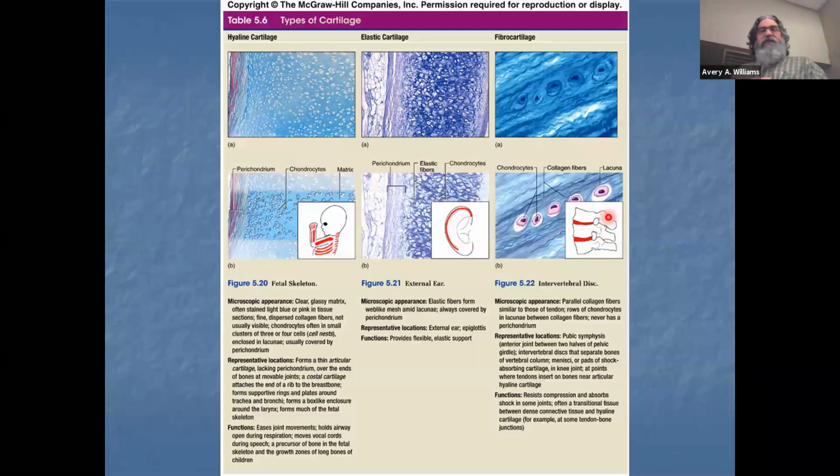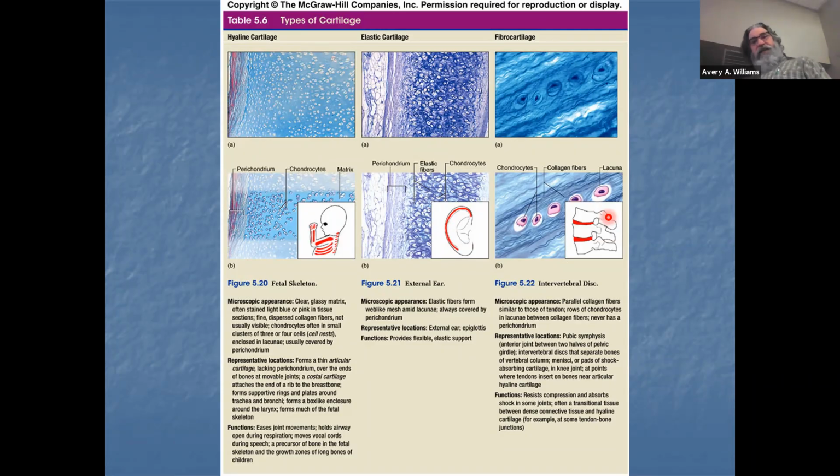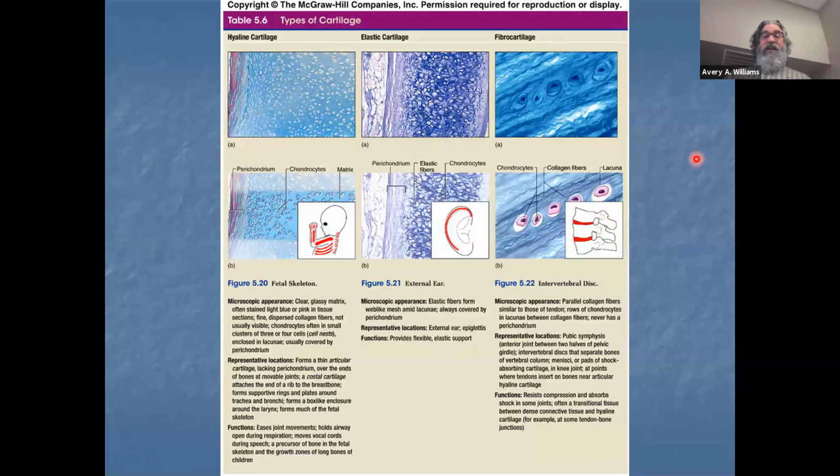Now you've probably heard of a herniated disc, or Papa slipped a disc in his back, this kind of talk. Well, these discs aren't crush proof. They can crush or herniate or whatever. But for most of us, the collagen fibers in the matrix hold them together just fine. Okay. So that's why they're there.